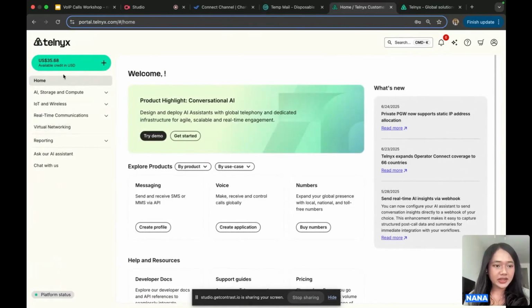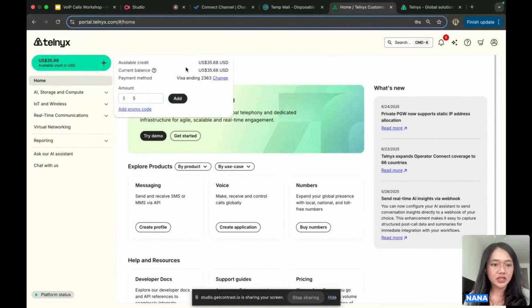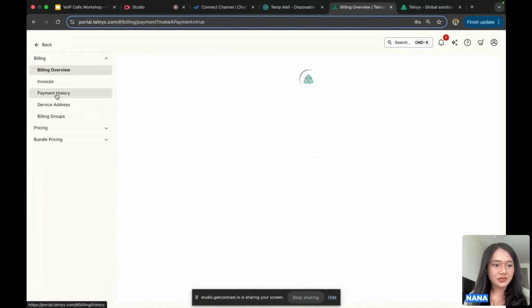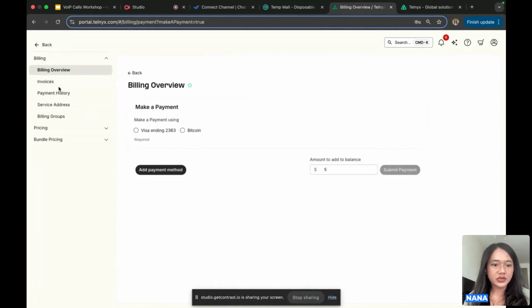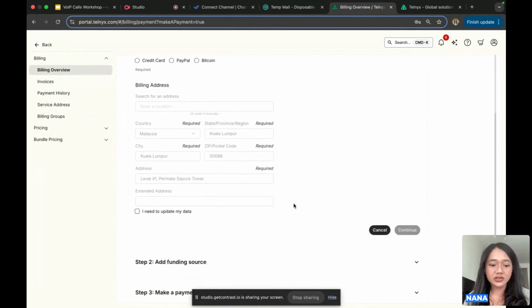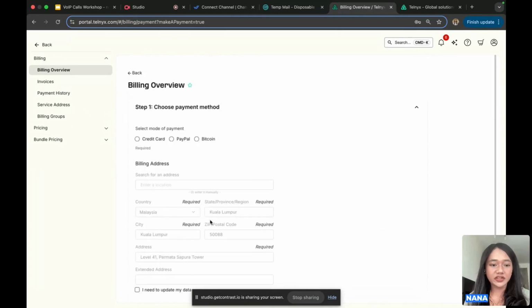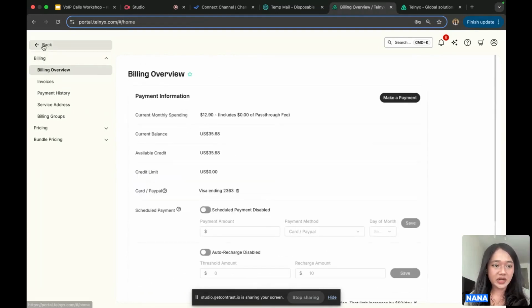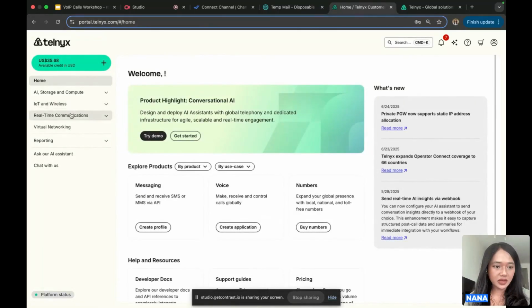All right, now to add a payment method, come back to the home page. You can easily find this green button here. Tapping on it will show you the available balance that you have right now. For example, this is my balance right now, and what I'll need to do is just add a payment method. Oh, sorry. Under this billing, you will be able to add a payment method here. You can simply enter all the relevant information and get it done within a couple of minutes.